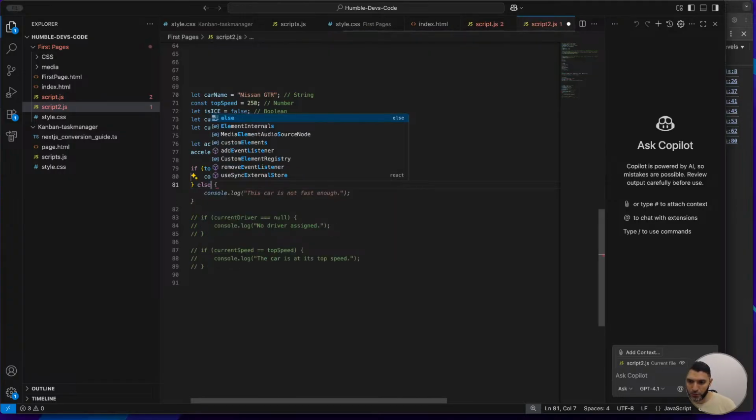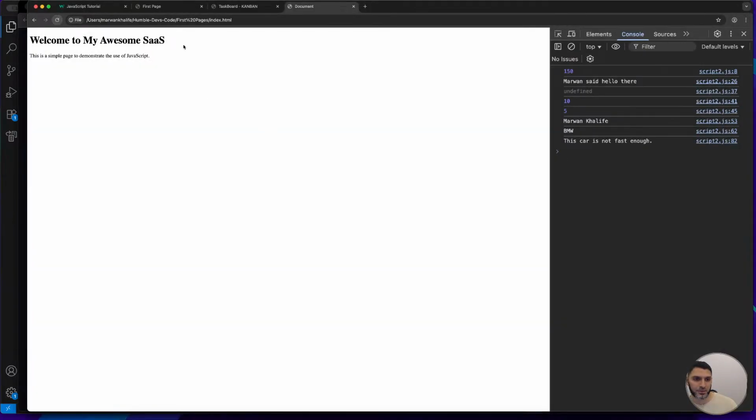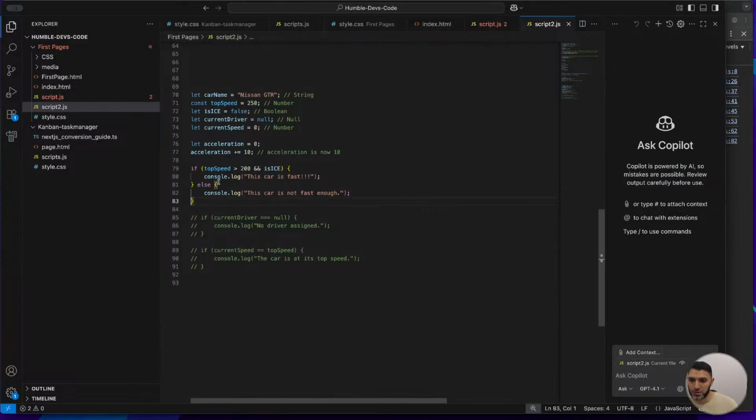So we can add an else, and then it again uses curly braces to start and finish something. And then we can otherwise say, okay, we're going to console log this car is not fast enough, for example, right? So currently this is set to false. So we will get this car is not fast enough, right?